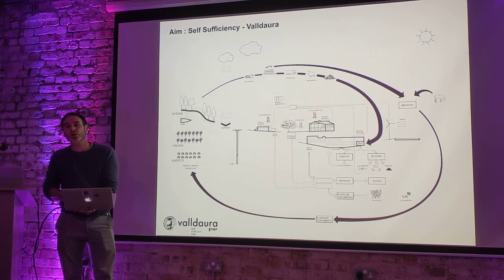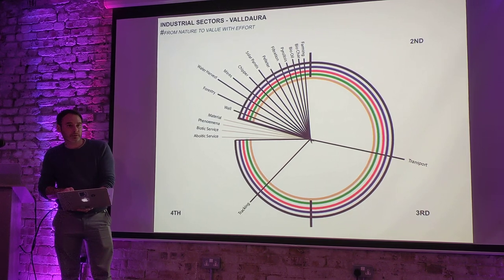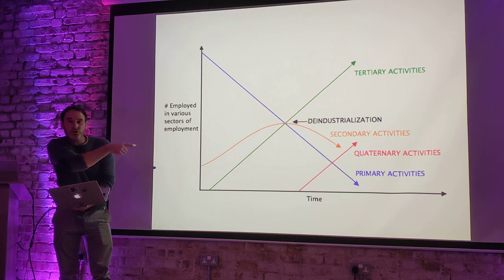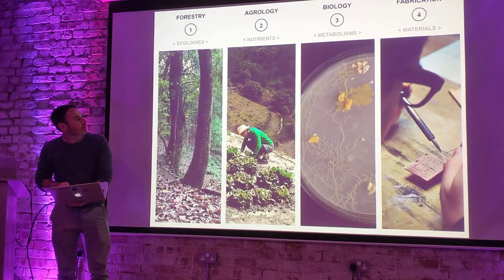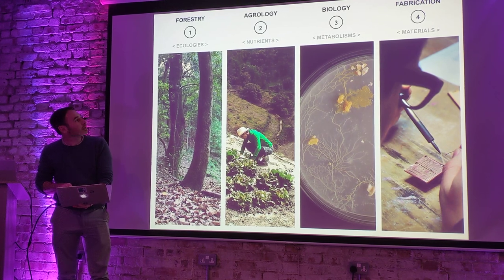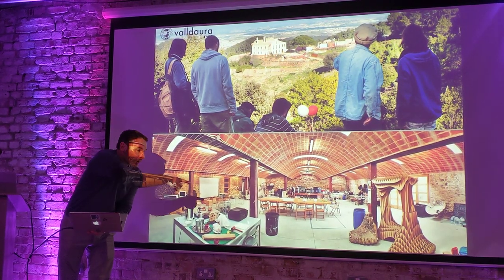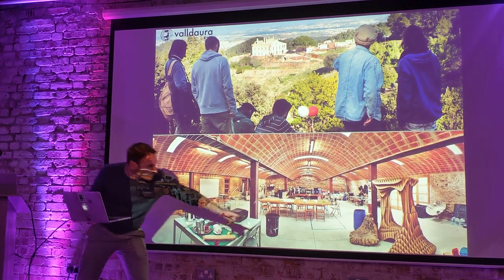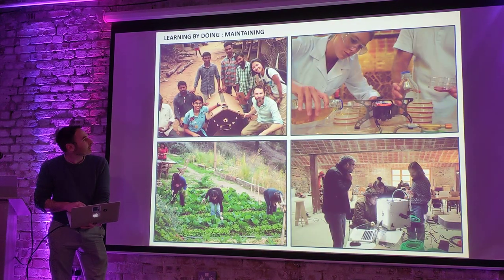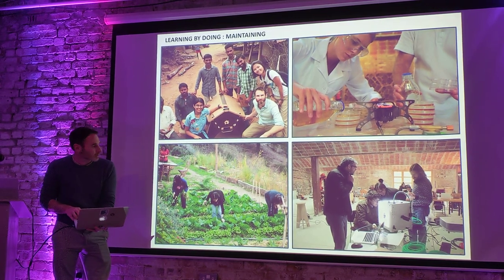Making PCBs out of stuff you find in the forest. Primary resource sector — that's what I'm interested in. Nobody's interested in that; everyone wants to be a manager. I'm interested in the things we should have done a long time ago. I've made four laboratories there — inventory for biology, inventory for fabrication. I'm interested in agroecology. This is part of the lab: structures made out of mycelium, ten years ago. And beehives, which I'll come to. All of this is open source — these beehives are downloadable, hackable.